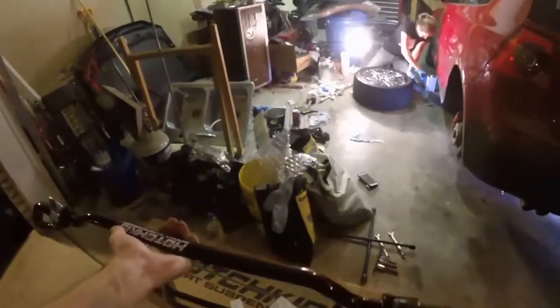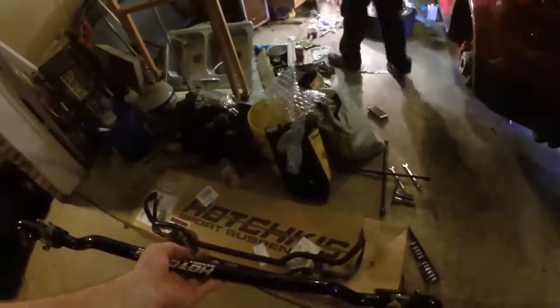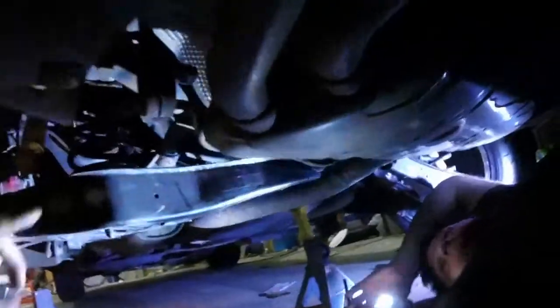Which way was it? There's stickers upside down. Yeah, it is. It's the same way. Really? Yeah. My other one, the sticker's only on the end, so I'm not sure if it's an old bar or an older stock. Yeah, mine was right in the center and it was upside down. Woo! Good job, Hotchkis. Oh well, nobody really sees it anyway. Alright, we figured it out.